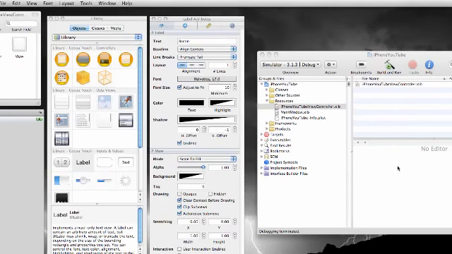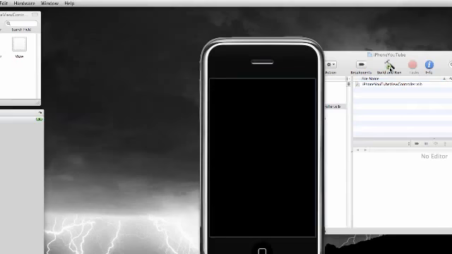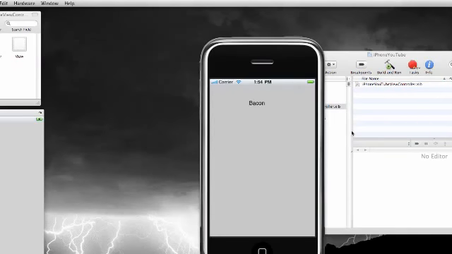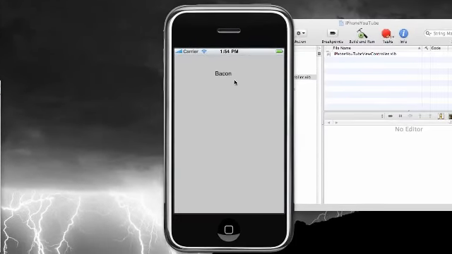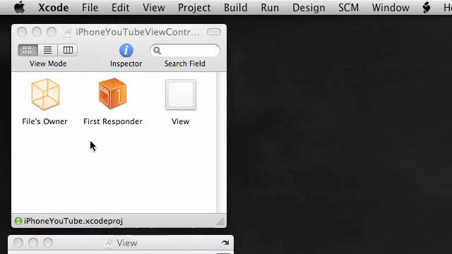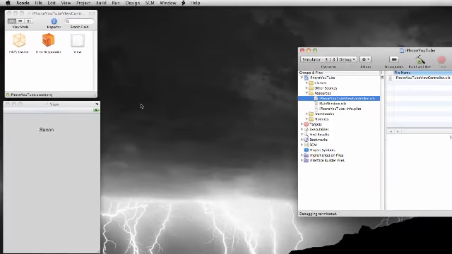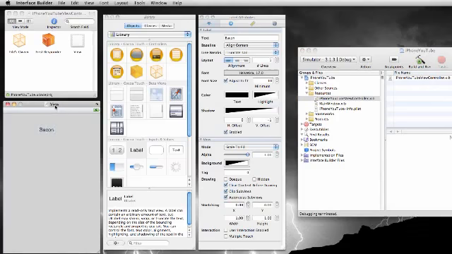And once you're done saving it, go over to Xcode and click build and run. Now as soon as you click this, this is going to launch your iPhone simulator. So this is pretty much a graphical representation of what it'll look like on the iPhone. So I mean, look at that, pretty beautiful. And look, oh, we got 5 bars too. Oh, it's strong Wi-Fi, not bad. So go ahead and quit iPhone simulator. And by the way, your iPhone simulator, your Xcode, and your interface builder are 3 separate applications. So if you close out of one and the others are still there, that's why. They're actually 3 separate applications.